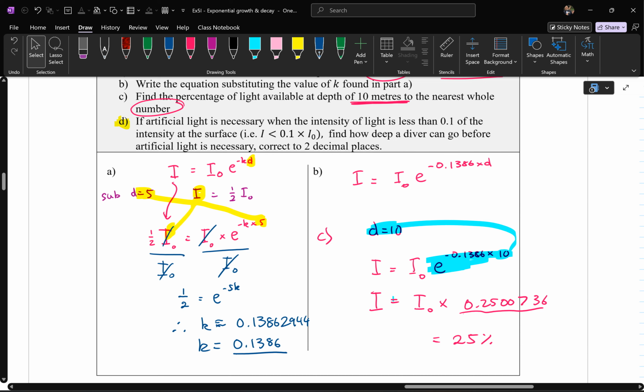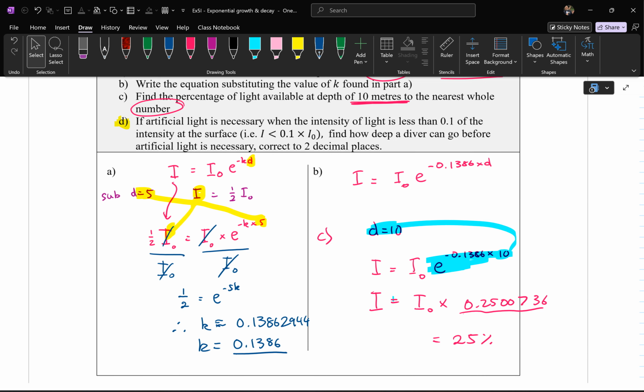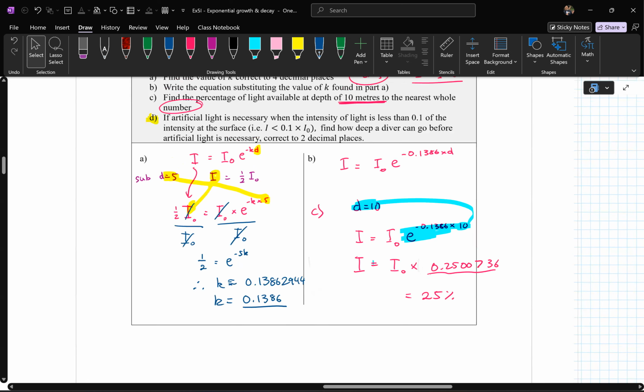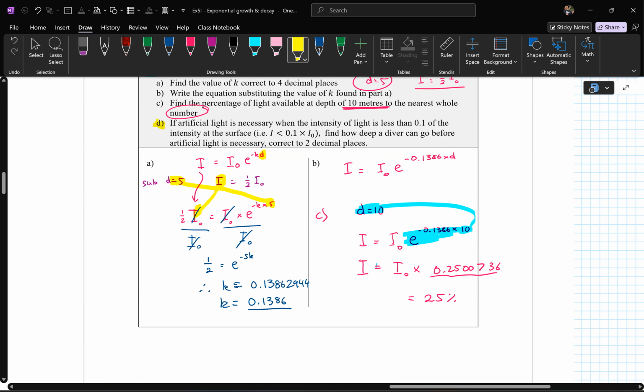Hands up if you understood that question C. That was a bit trickier. Okay, good, because that's typical. They typically do that. So you're timesing it by a certain amount, times by 0.25 is essentially you're timesing it by 25%. Right? So then if you understood that, that links into part D.